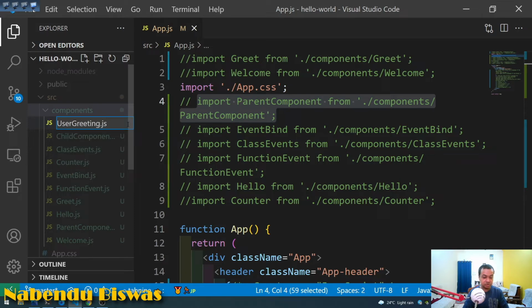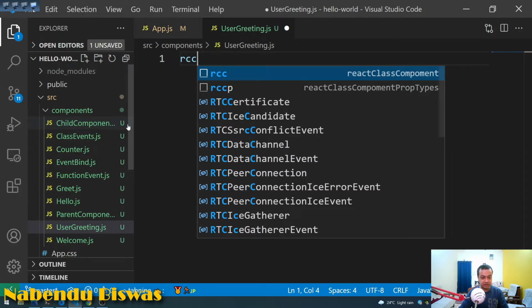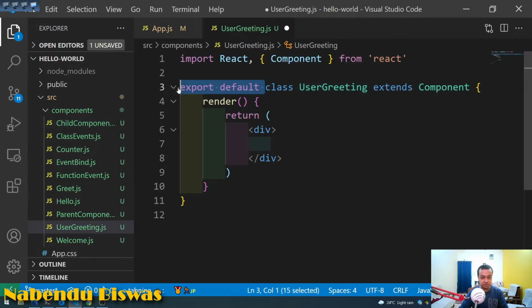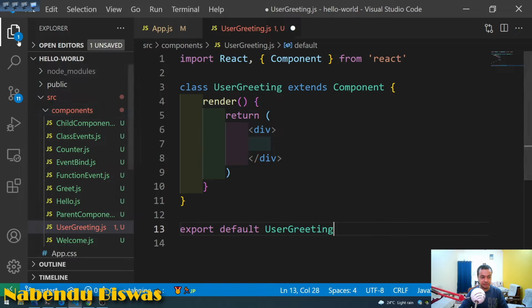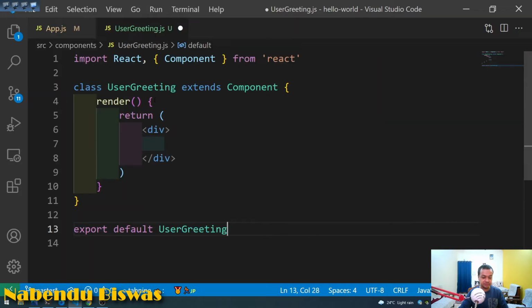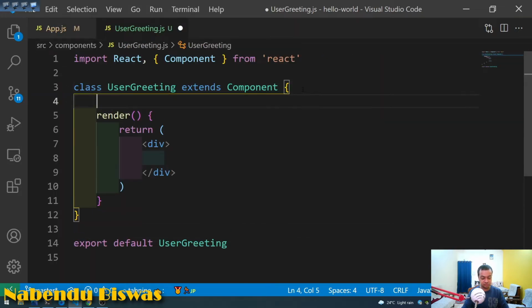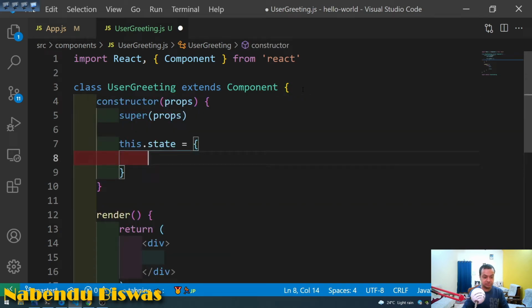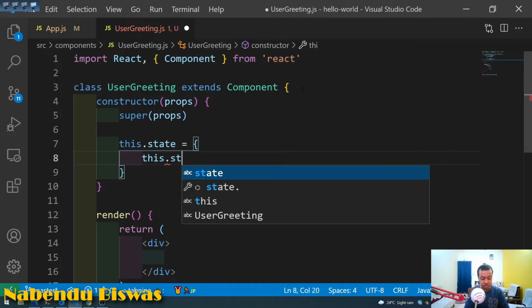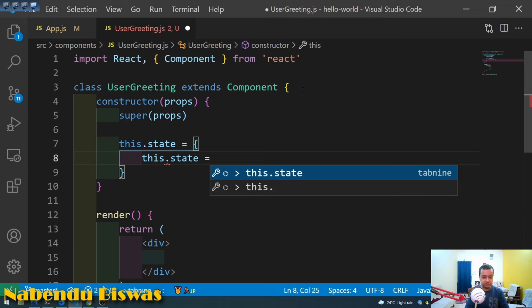I am creating userGreeting.js, and again it will be RCC, export default UserGreeting I have done. And then our const is there, this.state is already there.